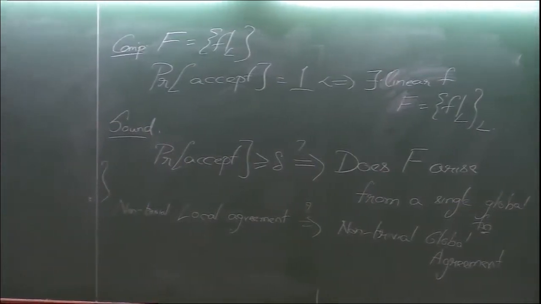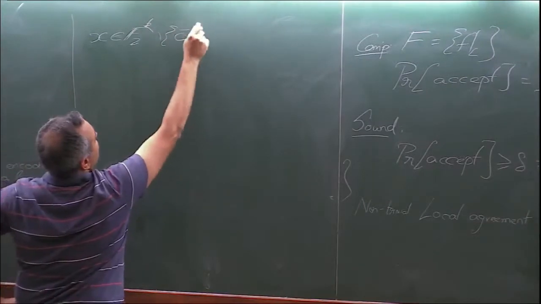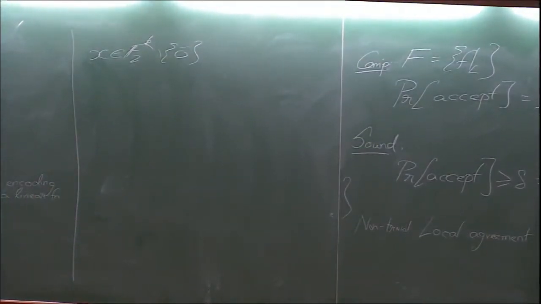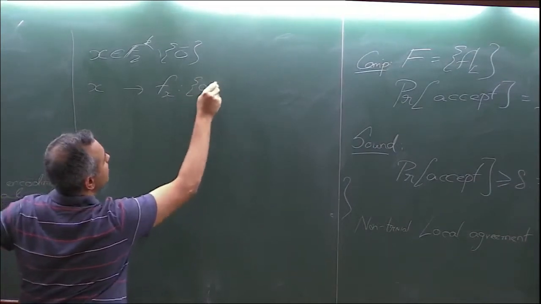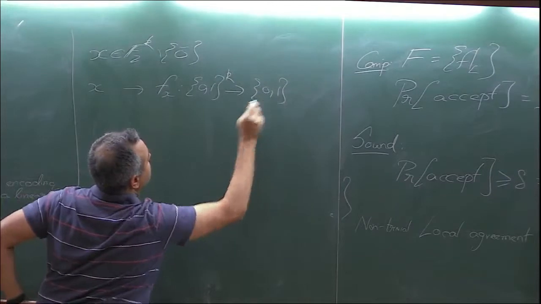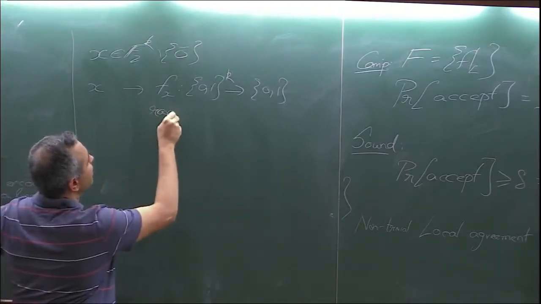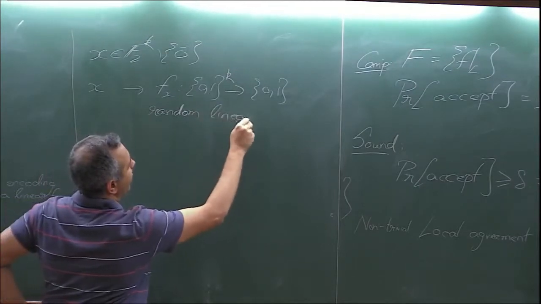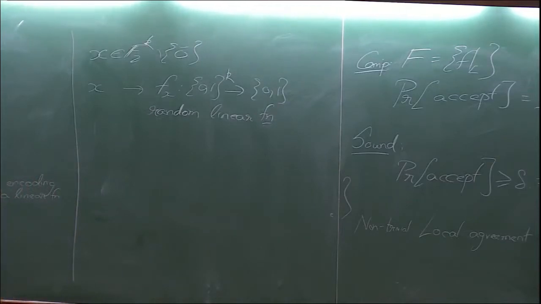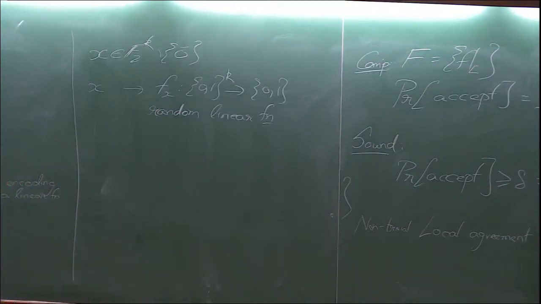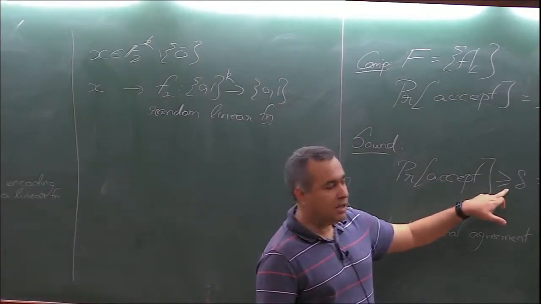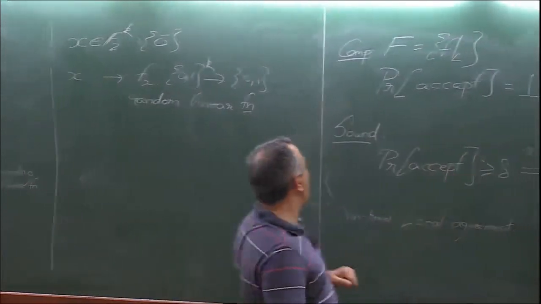Let's look at all the points in F2 to the k, leaving out the origin, the all zeros vector. Corresponding to each of these points x, let's come up with some arbitrary linear function. This is a random linear function for each x. Based on these random linear functions, I'm going to define a capital F. So how am I going to come up with a counterexample? For every L-dimensional subspace, I'm going to give a linear function on that subspace which has some local consistency, but there is no global codeword that will correspond to it.